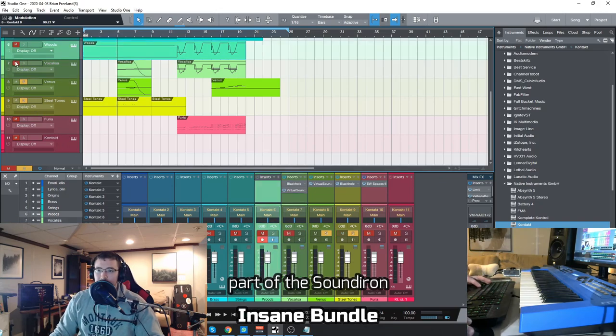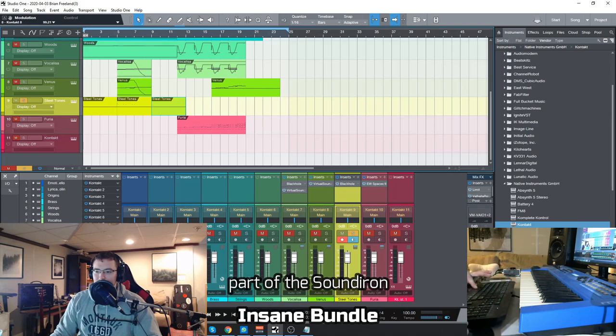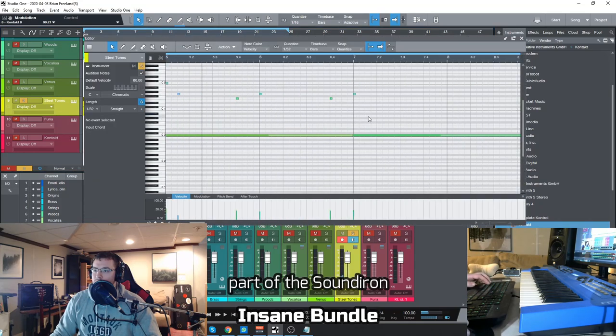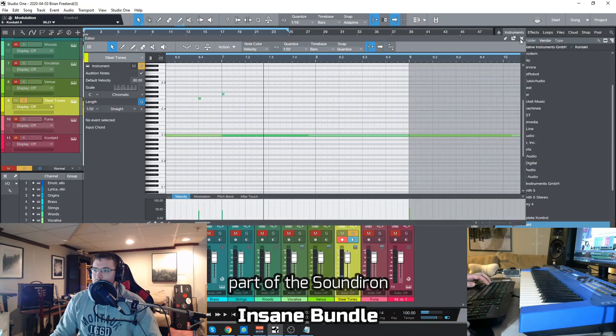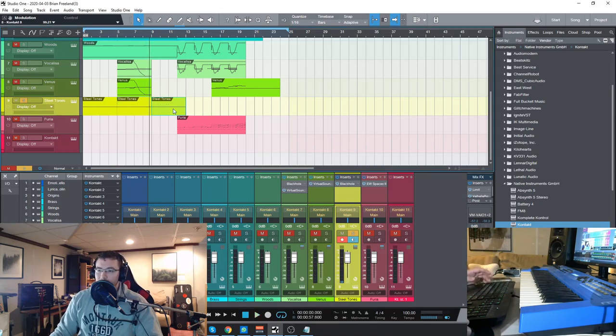And finally, there's two more. So the Steel Tones from Sound Iron. This is a very basic instrument. I just use it to add some percussive ambience to this. So that's pretty much all it does there. It adds a little bit in the background. You'll hear it again when I play the track at the end. Just a little bit of texture.